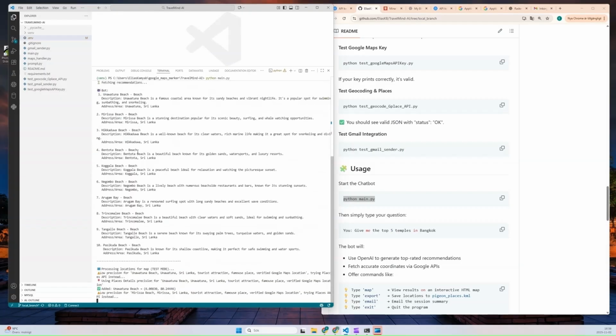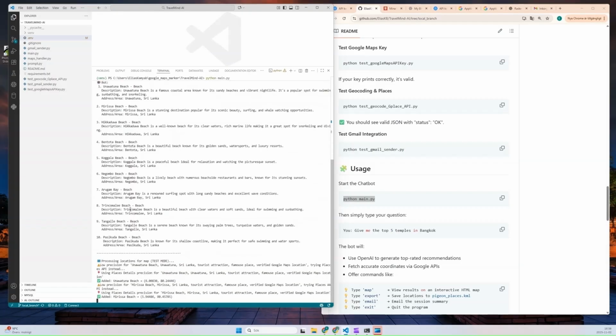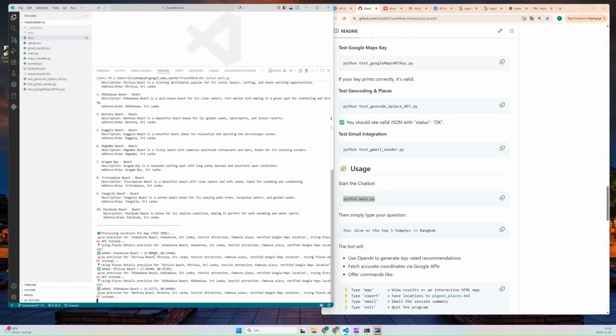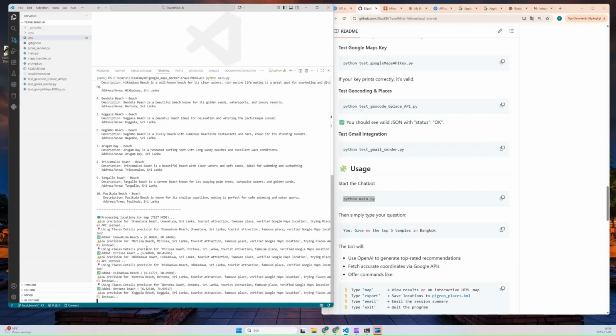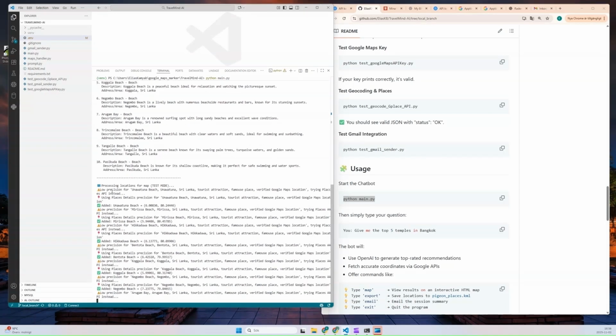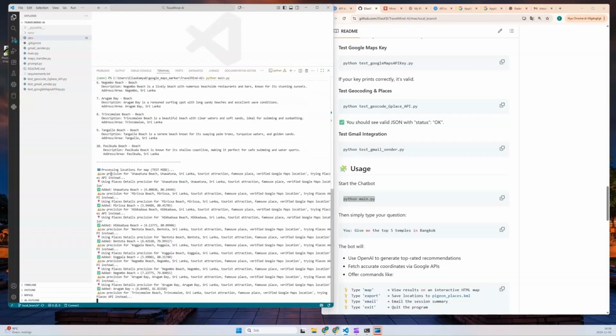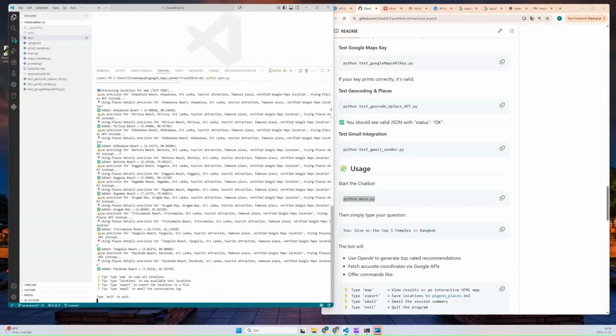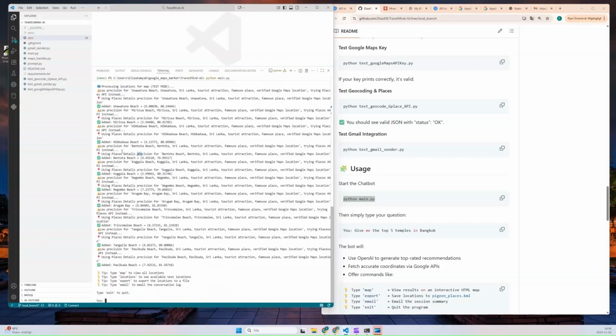As you see, there are 10 beaches here, and then it is going to find the locations. It first tries to find the location with the geocode API. Then if the coordinates are not precise, it starts working with Google Places instead.